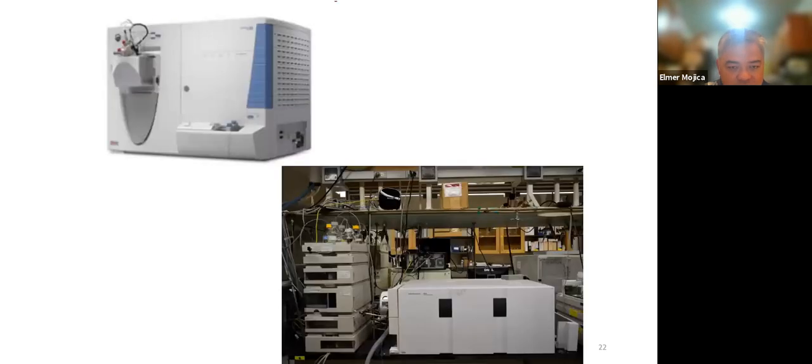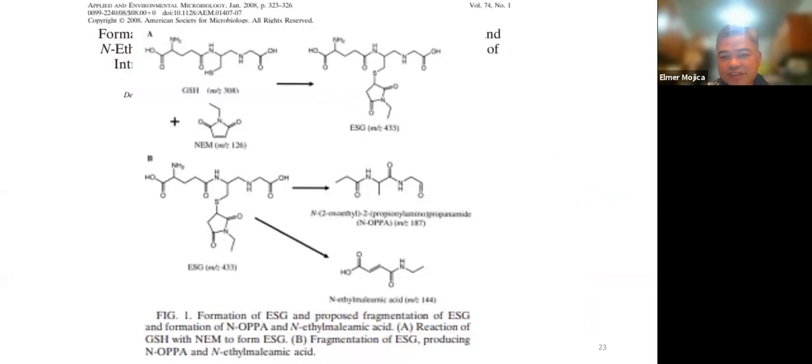Ang gusto kong example na ibigay dito, ito yung experience na nagamit ko. So this is the ion trap that you're going to know about next week. And this is just this, what we call the quadruple mass spec. So this is for quali, and this is for quanti. And yung experience ko in using the ion trap, I try to identify something when I mix with the activated sludge and glutathione. Alam niyo ba yung glutathione? Di ba sikat sa Pinas yun? Saan ginagamit yung glutathione dyan?